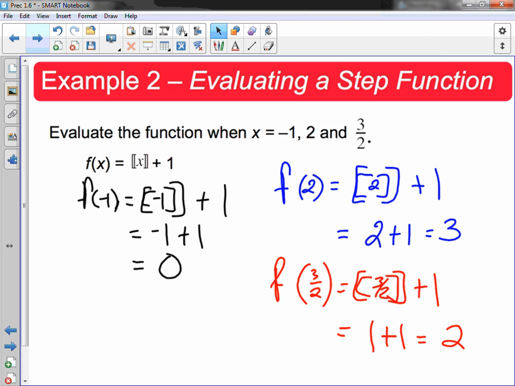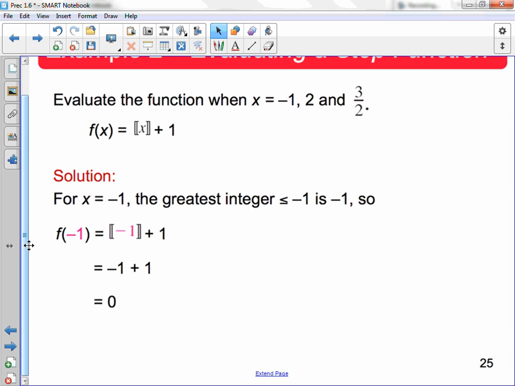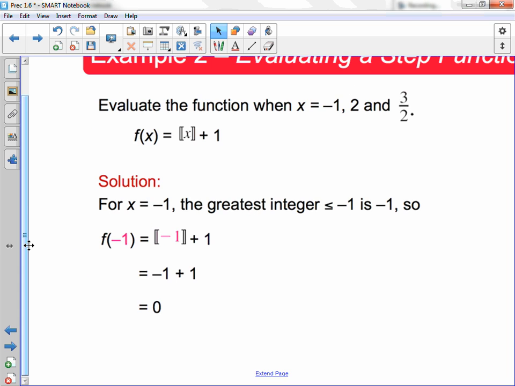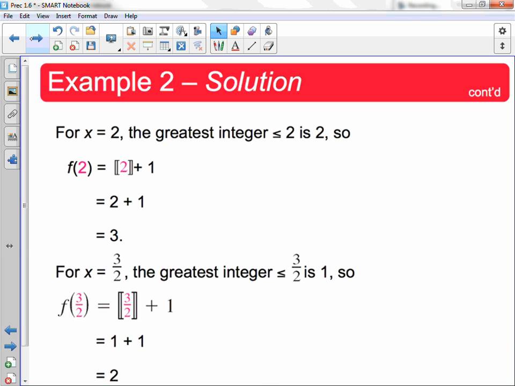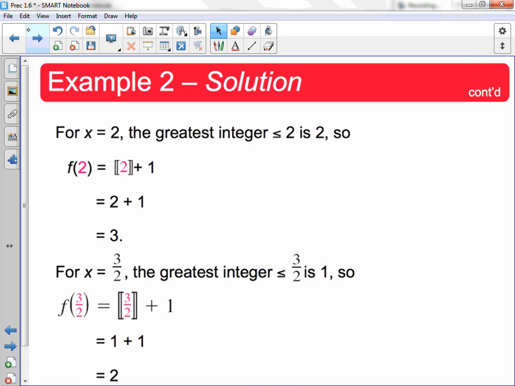Now on these stair steps, make sure you do everything inside that double bracket first. So any addition, subtraction, multiplication, powers, do all of that first. And then once you get a number, then you will do the stair step. So the first one here, we got -1, and then we got down to 0. For 2, when we stair stepped it, we got 2. 2 plus 1 is 3. So 3/2, as we saw here, stair steps down to 1. 1 plus 1 gave us 2. And that's kind of it.